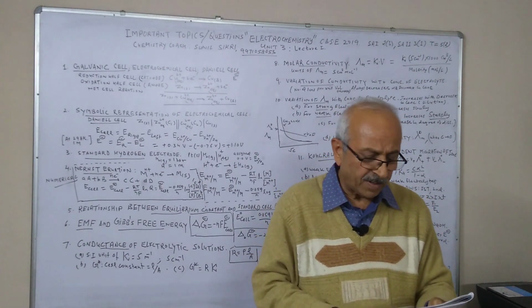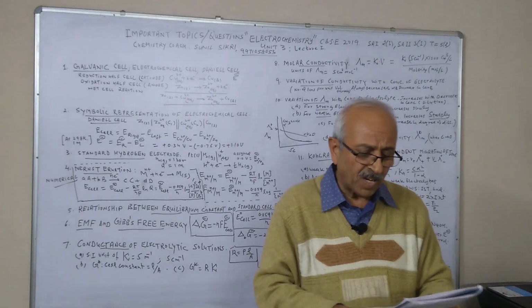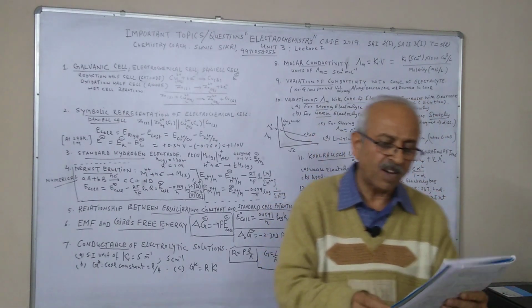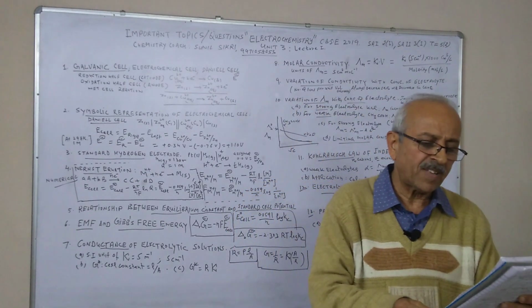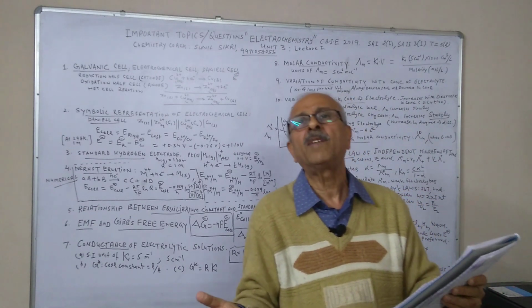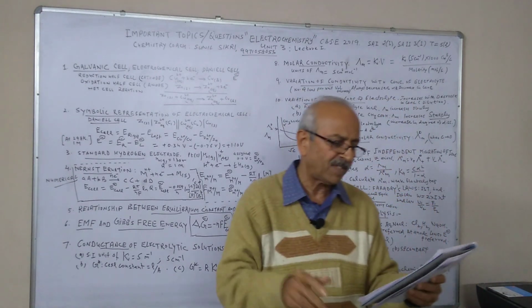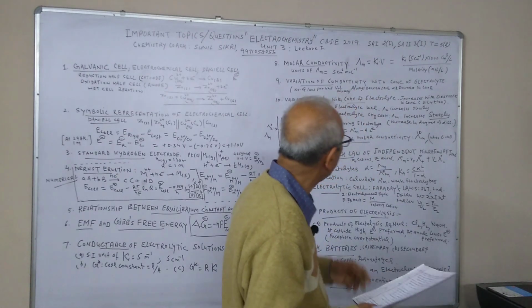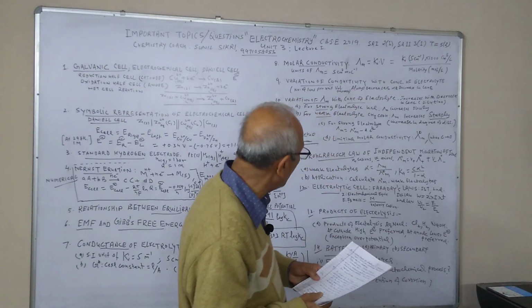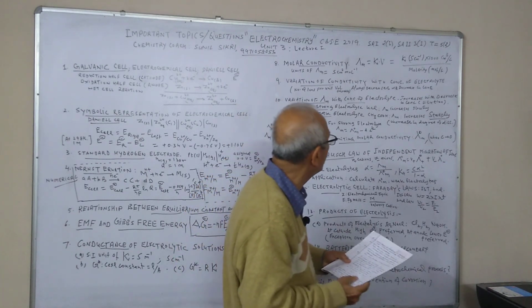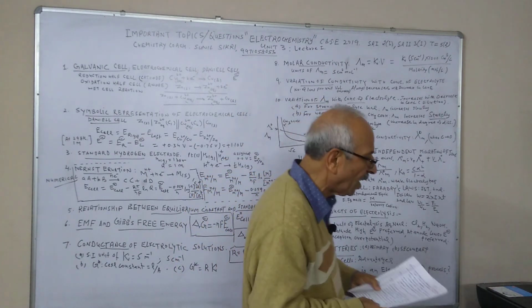Further, a solution of nickel nitrate is electrolysed between platinum electrodes using a current of 5 amperes for 20 minutes. What is the mass of nickel deposited at the cathode? So this is a numerical question. As I said, the numericals are based on the NCERT book and based on Faraday's laws. You have M is equal to Z into I into T, an important formula. The mass of the substance deposited is equal to Z into I into T. This formula is important. You should keep it with you.